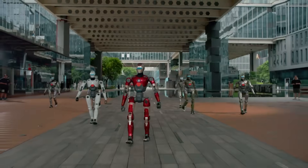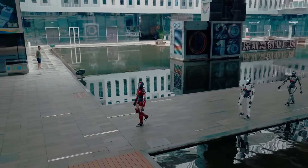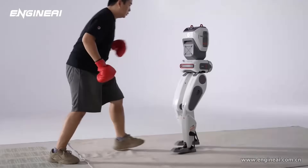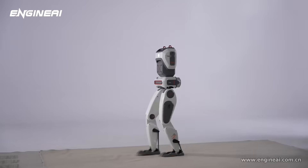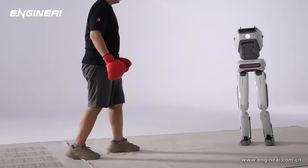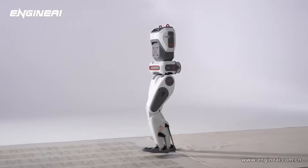You can see that roadmap play out clearly in the machines they released before the T-800. The first robot was the SA-01, released in July 2024. It wasn't built for factories or heavy work — it was a teaching robot, affordable at around $5,300, aimed at students, beginners, and research labs. It was Engine AI's way of entering the market quickly and gathering early real-world feedback.